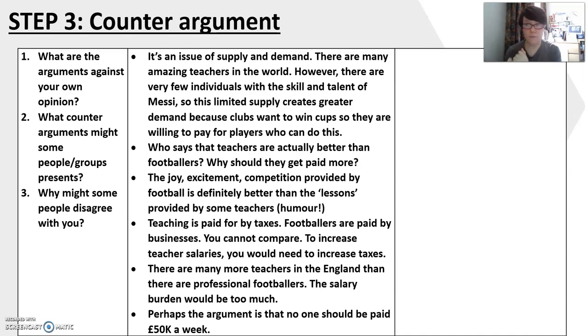What are all the different points of view from different groups of people or different individuals about your topic? Why might people disagree with you? And you have to then work out what their legitimate concerns are with your opinion, and then how you would argue that actually, even though they don't agree with you, you're still right. And so you're going to need to, again, have between 5 and 8 things to say here. Not necessarily 5 counter arguments, but 5 things where you can go, this is what someone thinks, and this is my argument against it. All right, so again, pause the video. This is where you're going to fill in this section of the table.